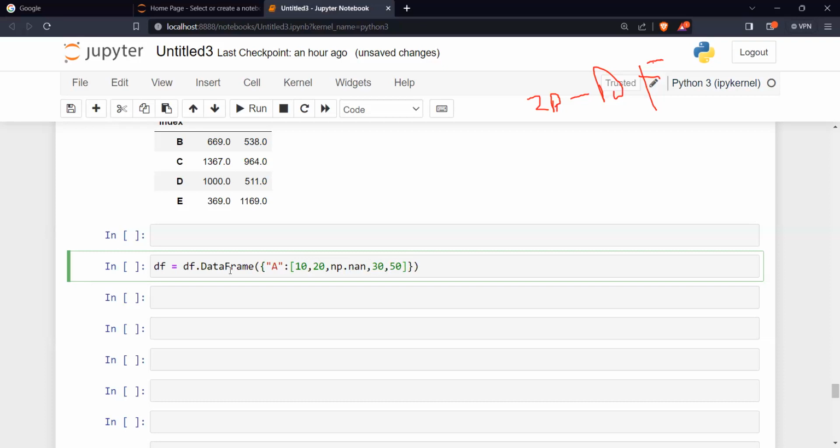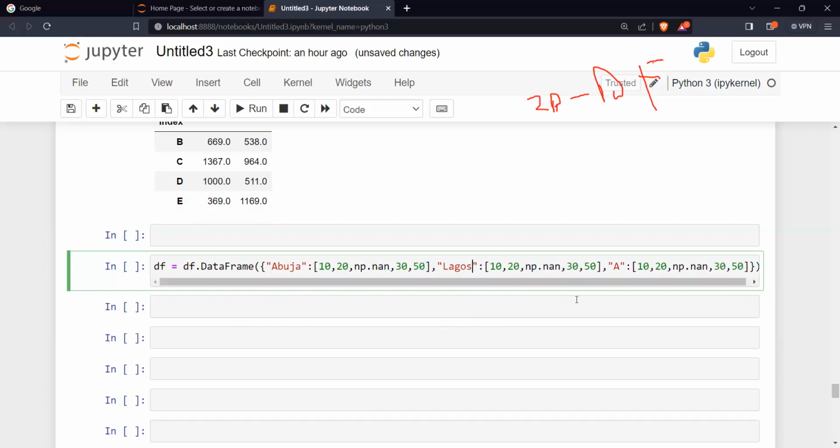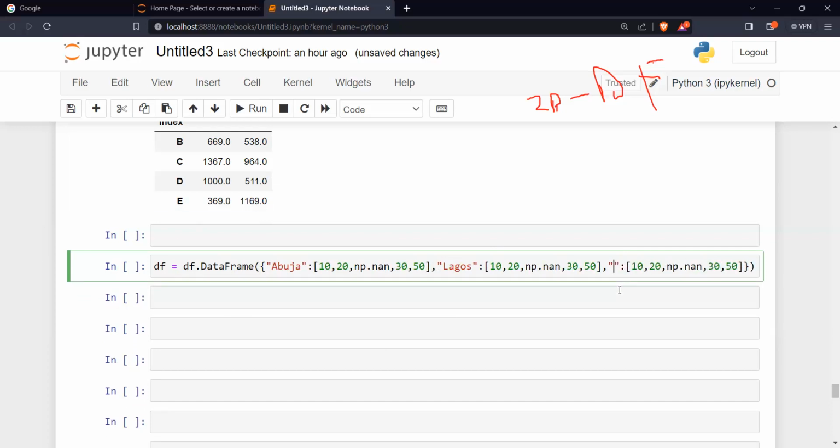So let me copy this because I will apply it in all of them, so that they are consistent. Let me paste that. Okay, good. So here, let me call it B. Or can we call this Abuja? Can we call this Lagos?